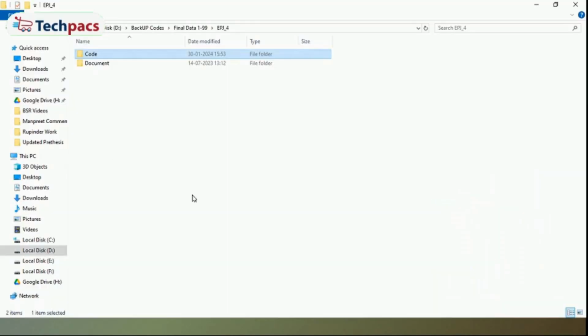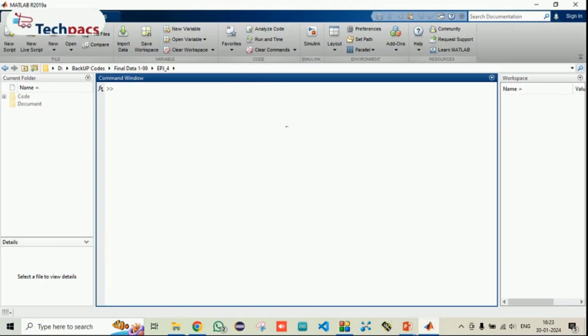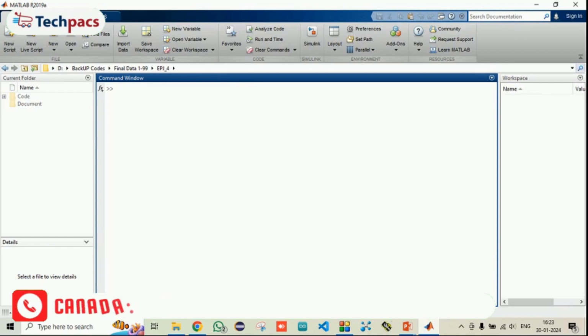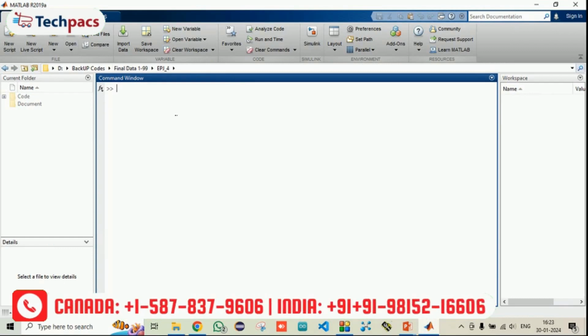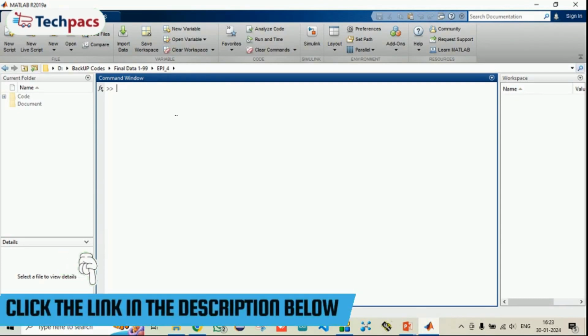So we will provide you the folder. This is a folder in which the code will be there, so you just need to go to that folder. To run the code, we implement the whole system in MATLAB software, so you must have MATLAB with you. The version that I am using here is MATLAB 2019a. You can use MATLAB 2018 or a higher version, but make sure the MATLAB software is not a trial one; it should be the full version. You can either buy it or find sources for it.